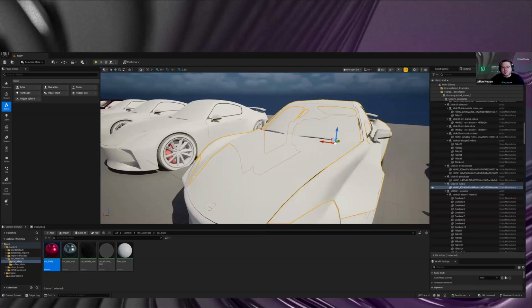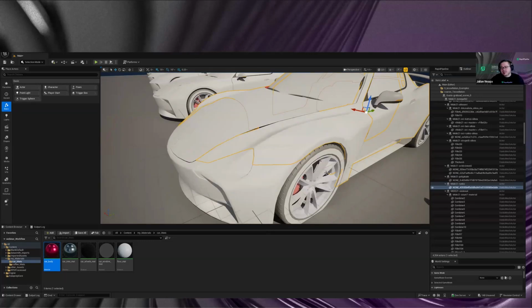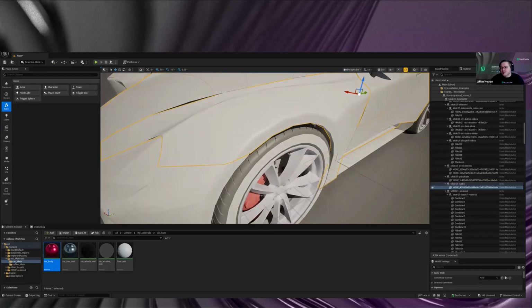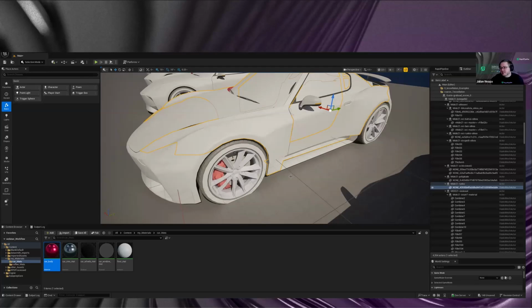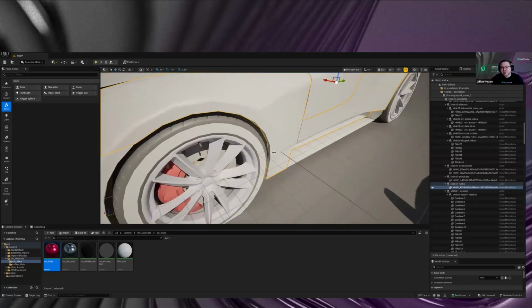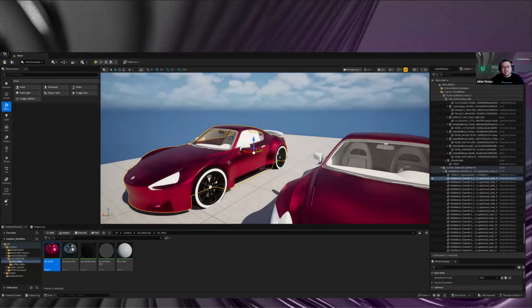But in the end, as Eric Chadwick said before, on the tessellation side you would rather start with something highly tessellated and then go on the decimation side, rather than starting with something really low tessellated, because there's no real cool way to go up in resolution and make sure that the curvature is correct and the faceting is smoothed out. That doesn't work even if we had perfect quad topology, maybe, but in the real world, no way. It's a lot easier to start with something really high resolution and go from there.